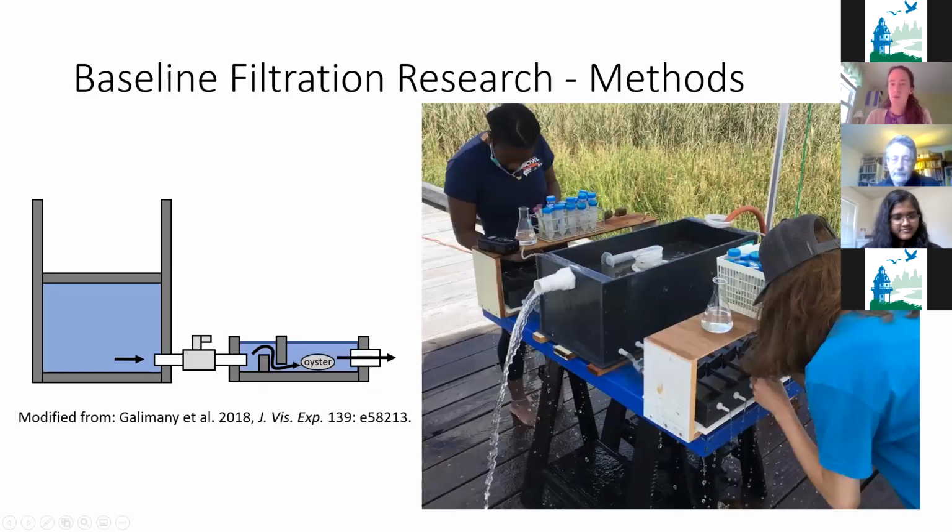To conduct these in situ experiments, we use a flow-through experimental chamber developed by Yves Galimani to collect filtration information from up to 18 oysters at a time. The chamber is shown here on the right side of your screen. Local water is pumped into the chamber through this orange hose and then flows into these smaller chambers on either side of the main chamber at a predetermined flow rate. Each small chamber holds 1 oyster, so I call the tiny chambers studio apartments. And just to highlight how water flows through the chambers, you can see the schematic on the left, which shows how water flows from the main chamber into a studio apartment by following those black arrows.